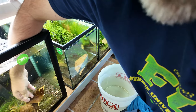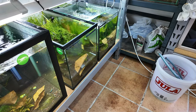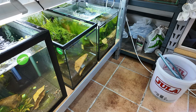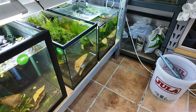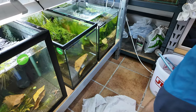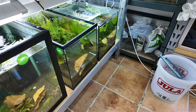I'm just going to move that out of the way so you can see the shrimp. Yeah, who would have thought, huh? Who would have thought adding too many leaves would be an issue? Now, I'm not 100% sure this is the issue, but it's the only thing I can think of. So my water is ready to go in here. I'm just going to dry the floor because I don't like to walk on wet surfaces, guys, because you will get athlete's foot. Let me grab my water as you enjoy the beautiful shrimp over there.